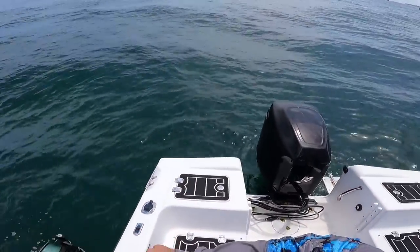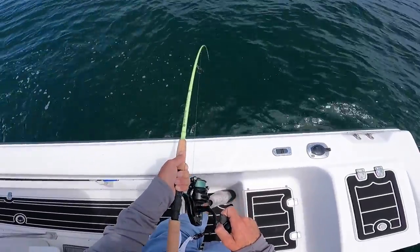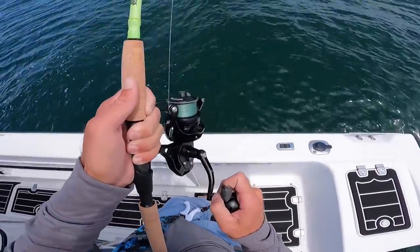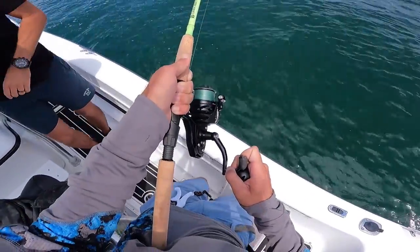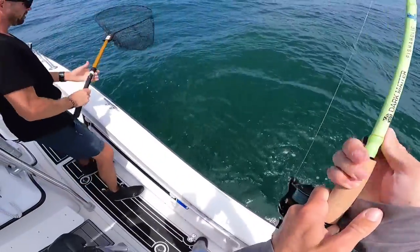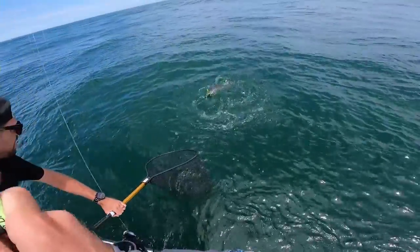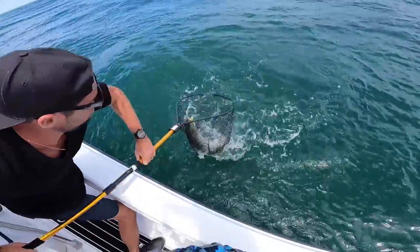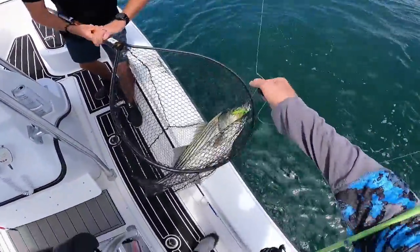It might not be that big, maybe like 10, 15 pounds. Yeah, net would be good. Oh man, this fish is ripping. Oh yeah, he's not that big. Slot size fish. Let's go. Nice.